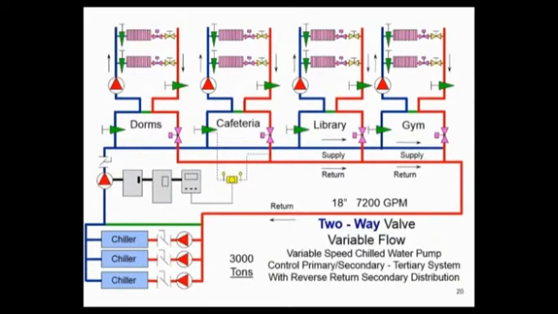The point is the total flow through the distribution is going to be 7,200 GPM. Yet, you go to that dorm, you've got to set it up for 2,400 GPM. You've got to set up the cafeteria for 24, so you best know what you're doing here. Your total flow through the distribution is only going to be 7,200. But you've got to be able to give each building 2,400. And that's what I mean by having a simple system sketch and understanding the intent of the engineer, understanding what you're trying to do. How else can you balance this? If you don't understand that, there's no way you could balance this. This is why it's important you begin to take the system concept in mind and understand what it means to you.